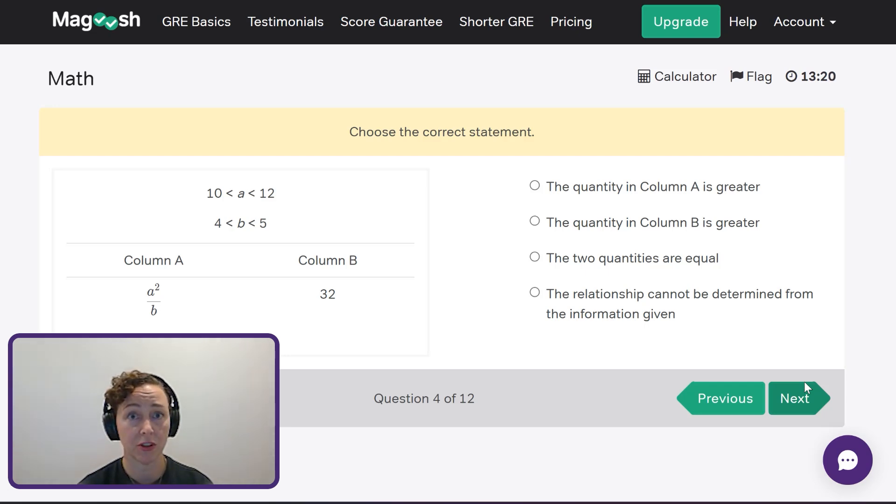So the lower end of my range is 20, but now I got to figure out the upper limit of the range I've been given. So with that, I'm going to switch and I'm going to go with the largest value for A. So A I know has to be less than 12. So that means that I can go ahead and throw in 12 squared for column A, and then put it over my smallest B. B has to be bigger than four, but I'm going to use, of course, I'm going to use four to test this out. So then with that scenario, I've got 144 over four, and that's going to be 36. So now I know that for column A, the range of the values of A squared over B, it's got to be larger than 20, but less than 36, or larger than 20 and less than 36, which means it could be greater than 31 or lesser than 32, because 32 is within that range. It's larger than some of the values, it's smaller than some of the others. So because I could have a bigger value than 32 and a smaller value than 32, the relationship cannot be determined on this one because I can get different answers.